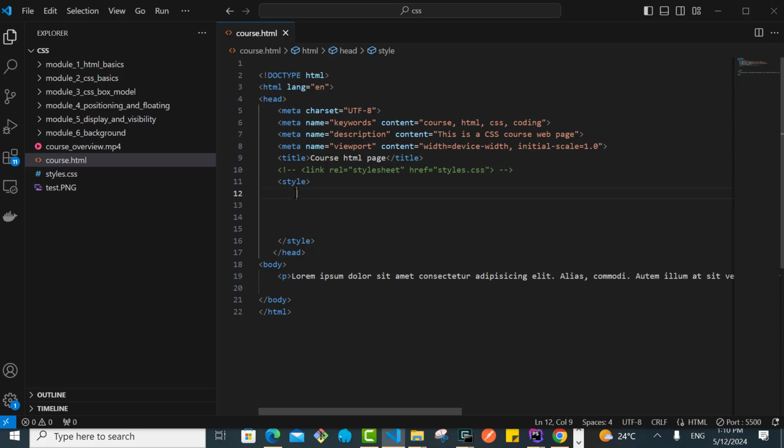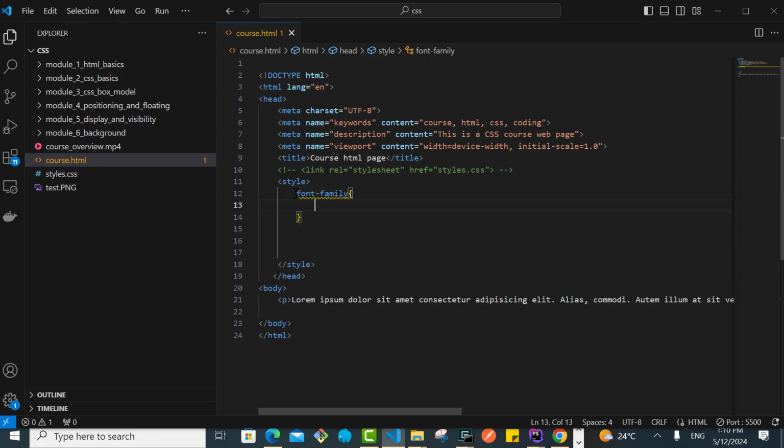Font family refers to the type of font that is being used to render this text. We have different font families, but majorly you can narrow them down to serif or sans serif. Serif are things like Times New Roman, Georgia. You can have a look at them online just to understand. Serif fonts have some line towards the end of the font; that is what they are known as serif. Sans serif means without serif, without those lines.